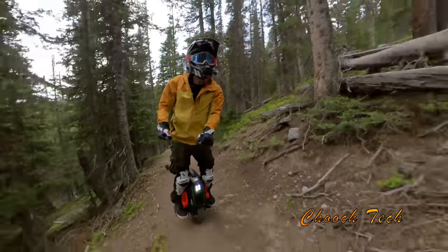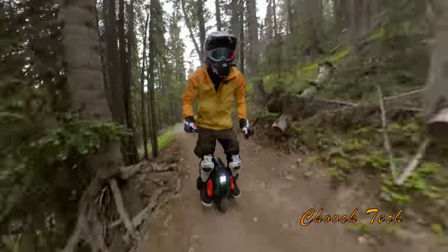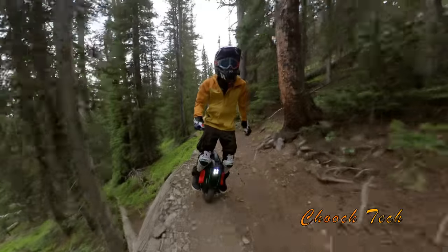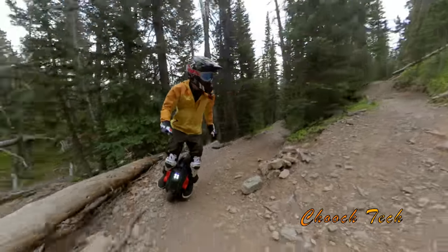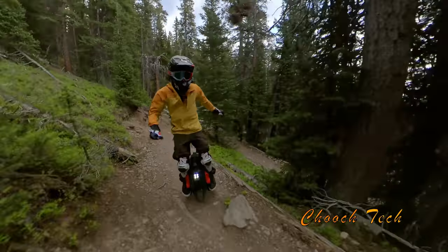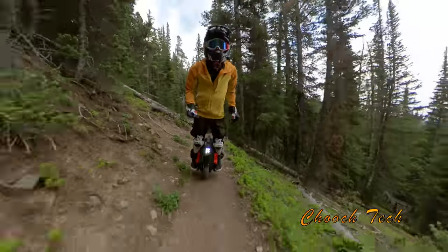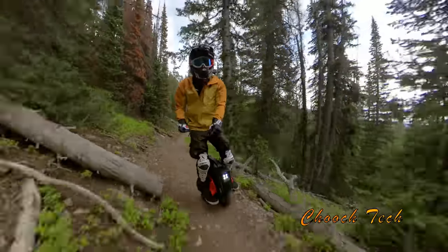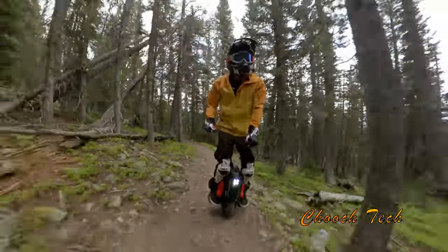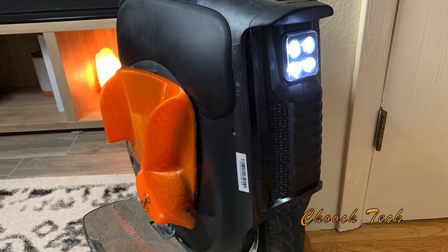Think about just how much the core is working riding this thing. Five or ten minutes is no big deal, but if you get on one of these and ride for two or three hours, you're doing a core workout for two to three hours. The first day you attempt a trail ride like this, you're going to be sore the next day — your core is going to be sore. But this is a great way to exercise without even knowing you're exercising. I love it, and I've got abs of steel from it.